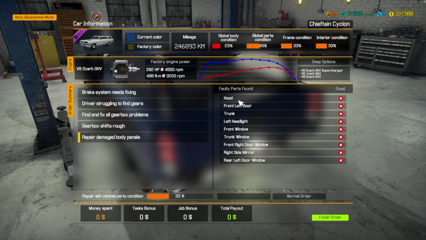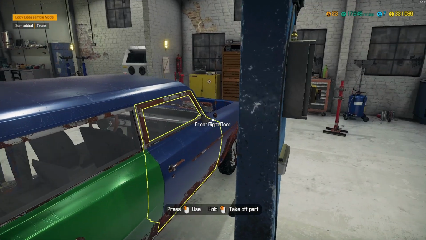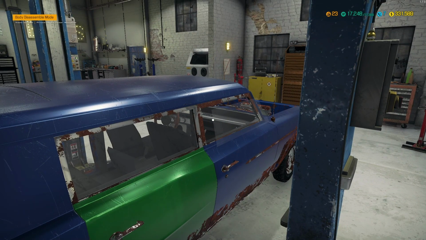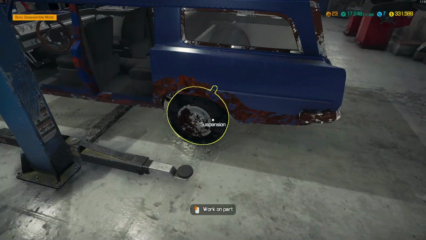All right, so we've gotten the left headlights. We got this. We're going to get this. We've gotten that. Front windows taken out. Trunk windows taken out. Front right door window needs to be out. Right side mirror. Front right door window. All right, so I'm not sure I needed to take this door out, per se.